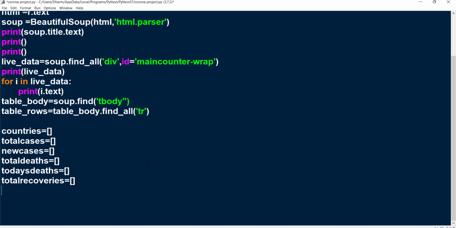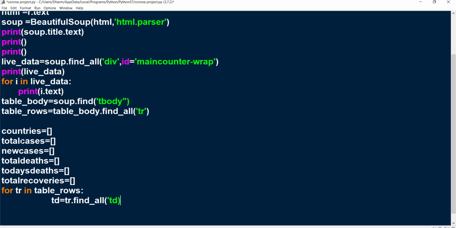What we need to do: for tr in table_rows, get_td is equal to tr.find_all td.